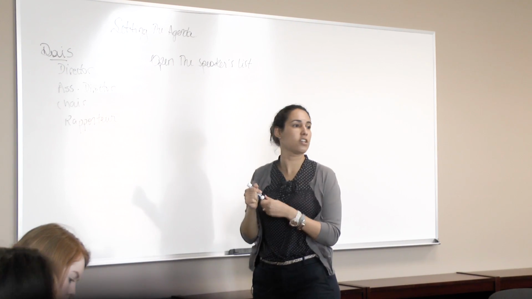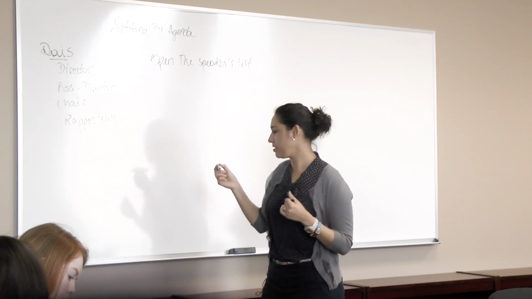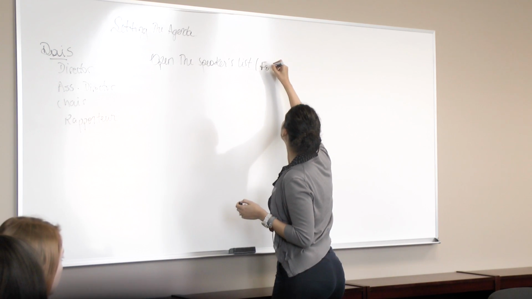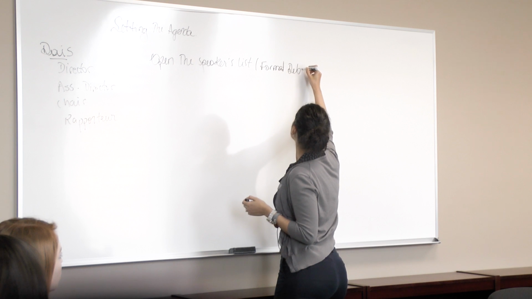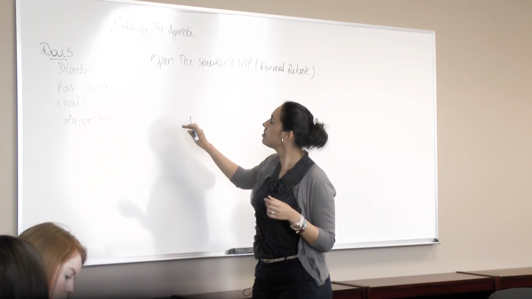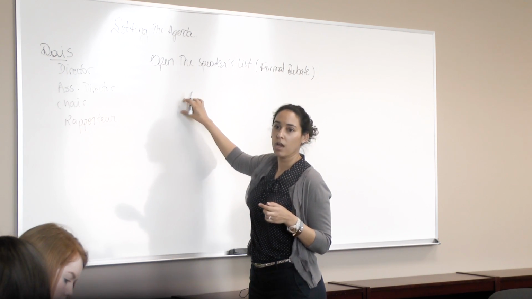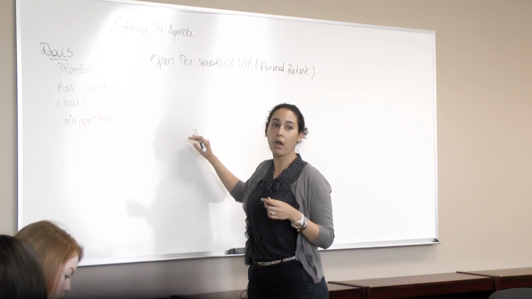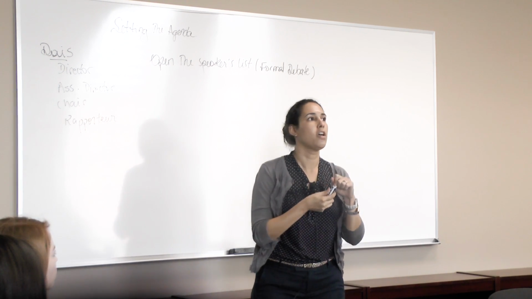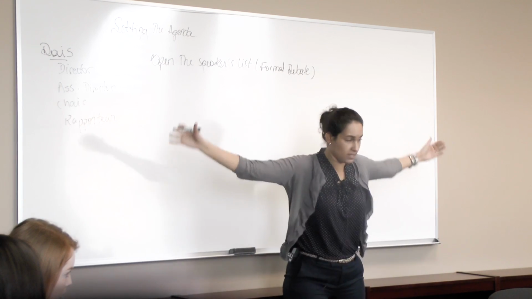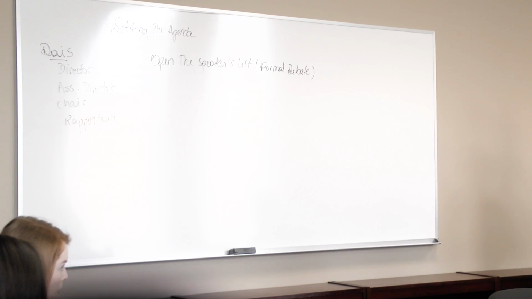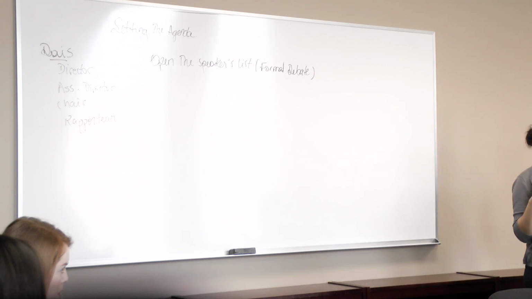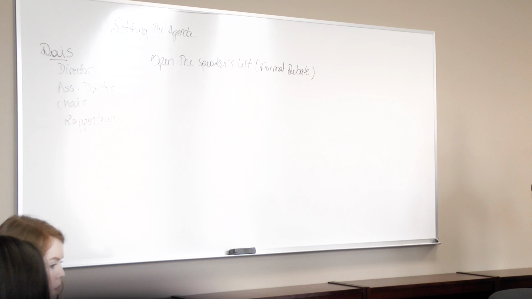And the speakers list, when you're operating in the context of the speakers list, that's what we call a formal debate, right? So each delegate from each country will come up front in the order in which they are in the speakers list. Usually there is a big screen in the room. So let's say the dais is here, and you have a big screen over here and someone typing in the speakers list. Rarely it's not a screen, but it's usually a screen. Someone from the dais is typing in the countries and adding them to the speakers list. And then countries will talk in the order in which they appear in the speakers list.